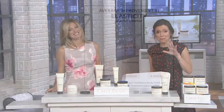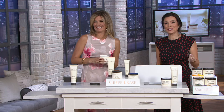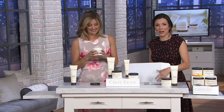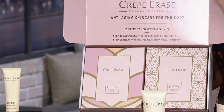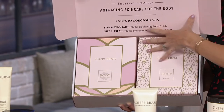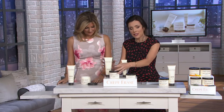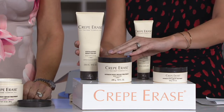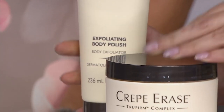We brought this to you in March as a today's special value and it was wildly popular. The only feedback was that people wanted to give the small one as a gift. So for this one, you're getting so much product — when you open your box, you're actually going to find two boxes: one will have the large set, one will have the smaller set. Just these large containers alone would be $122. We're also giving you the smaller ones with 30 days' supply.